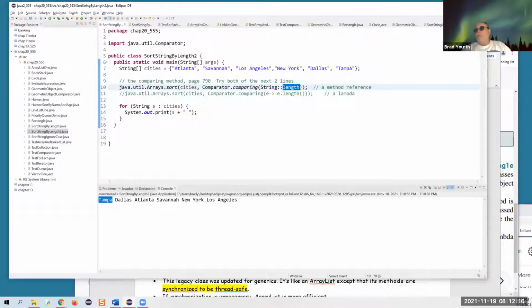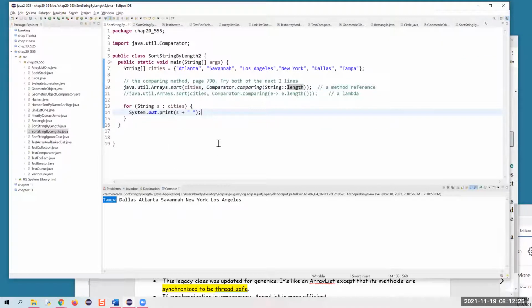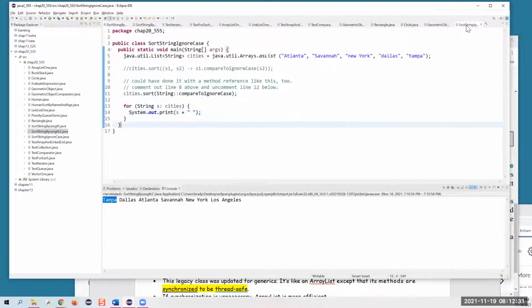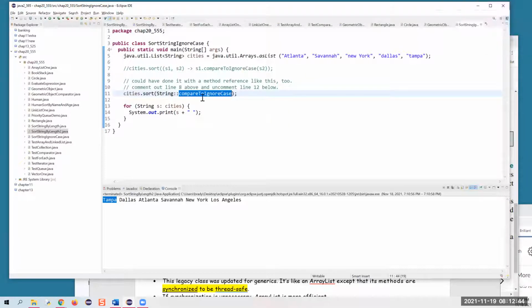We had something similar to that back earlier. The last problem probably had the same thing too. What was the last one we did? Sort strings, right? Yes, sir. Just sort strings. So see, that's using the compareToIgnoreCase, but once again there's no parentheses on the end. The name of the method is just this part here. Got it. Thank you, sir.